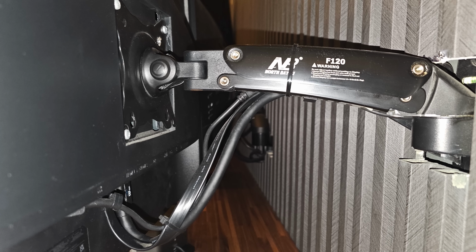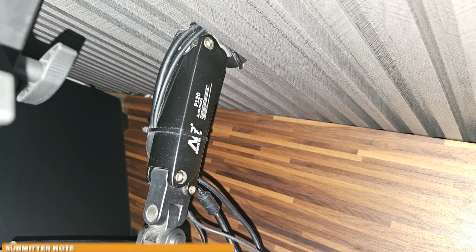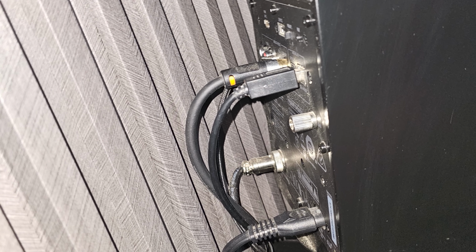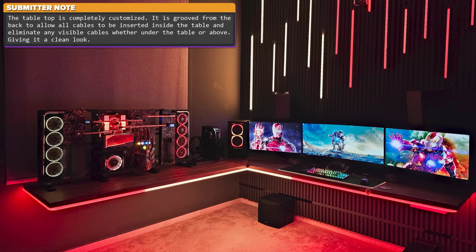We of course have the wall panels, which helps a ton with hiding cables. Rami left a 5cm gap between them and the wall so that he can route all the wires behind the panels without any issues. But that still doesn't explain how there are no holes for the peripheral cables and how they are all coming out of the same part of the wall to connect to the power strips. What is this sorcery? So the secret is that the tabletops are completely customized.